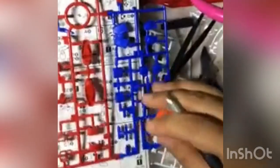Okay, let's get the other one. Alright, so we got 3 parts that have the marks. Clean this one up first. Okay.